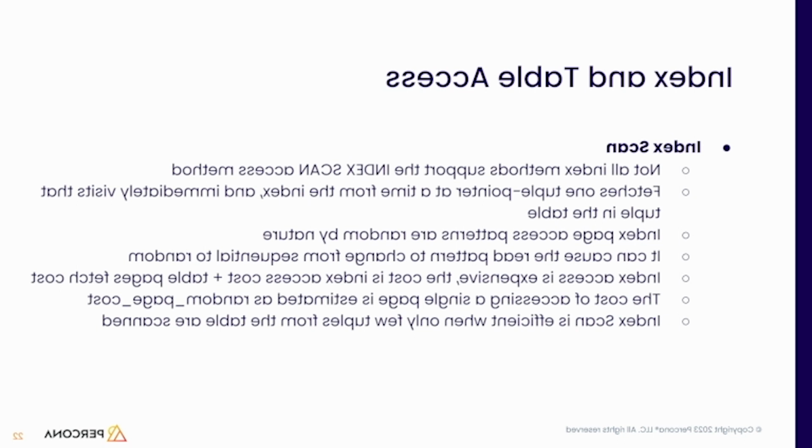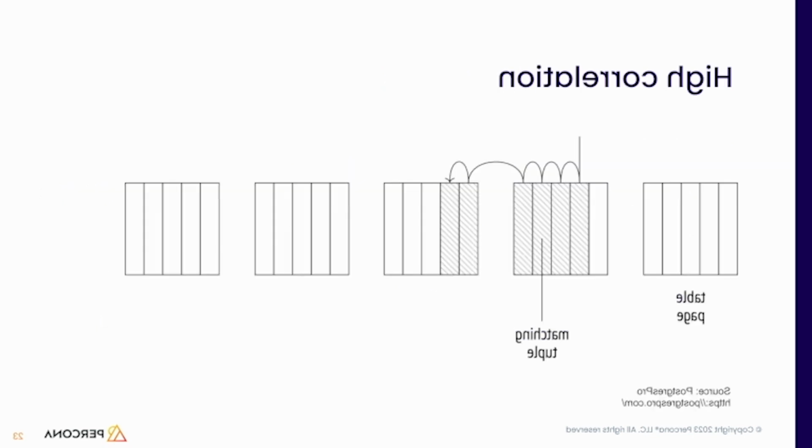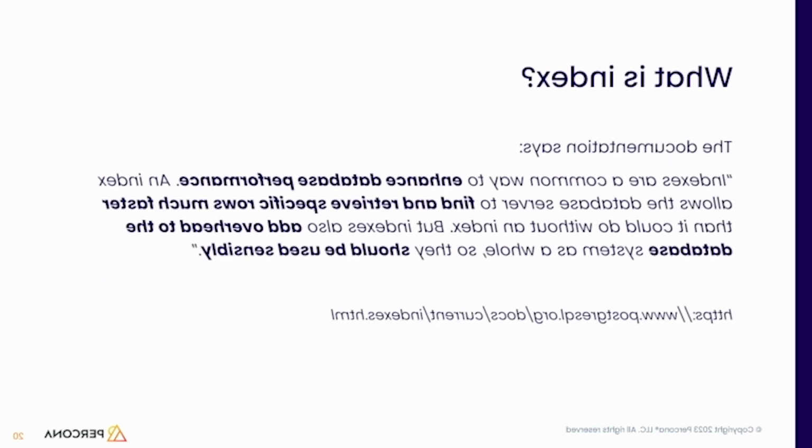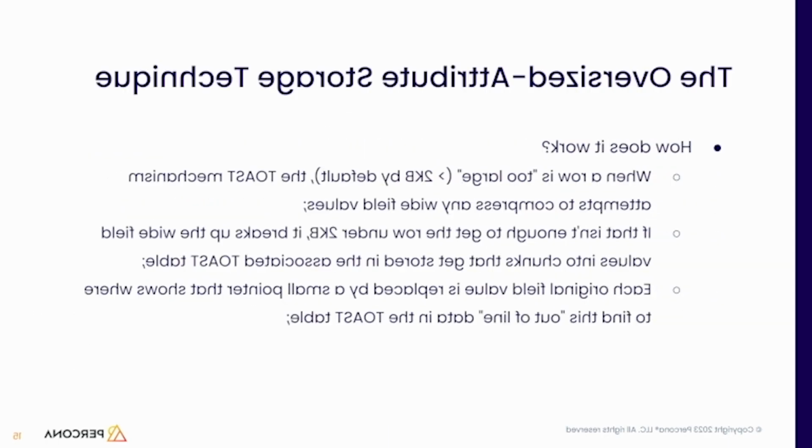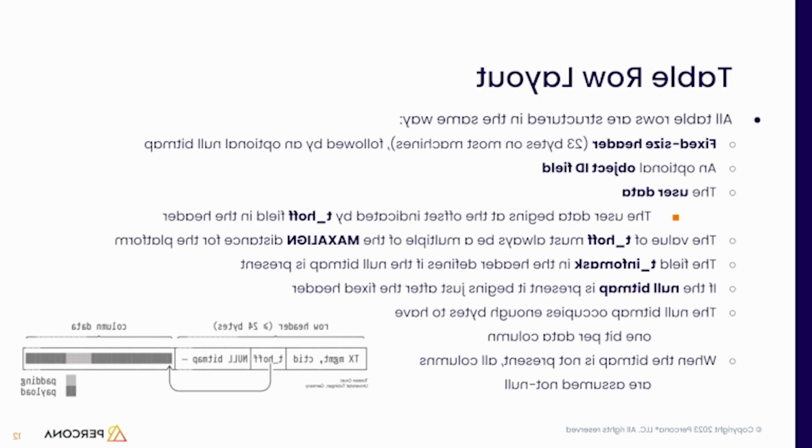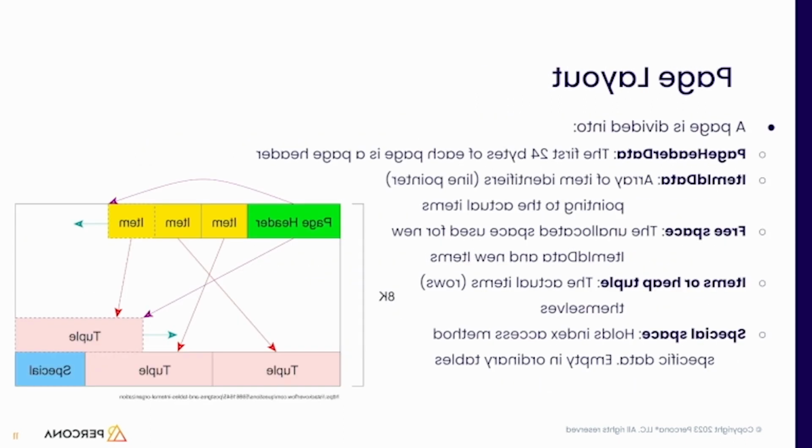Yep. So it's a tuple pointer. So yes, it should point to the page, right? Yes, exactly. And then from that page, it gets the header, and then it will go to the item, right? Yes. But what is the tuple pointer then? Does the index store more than just the page? No. This is the address of that tuple pointer.